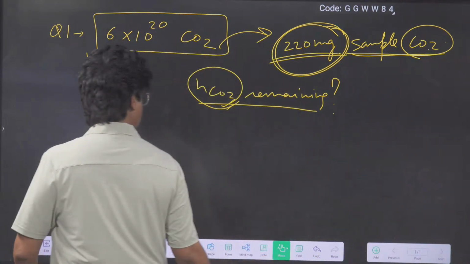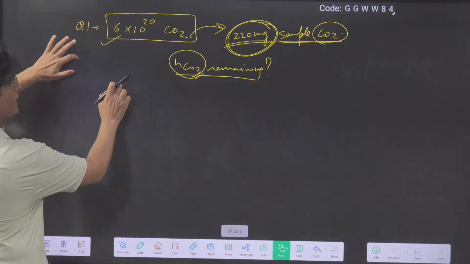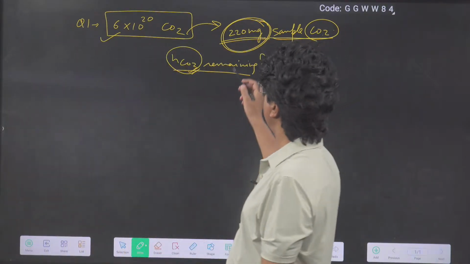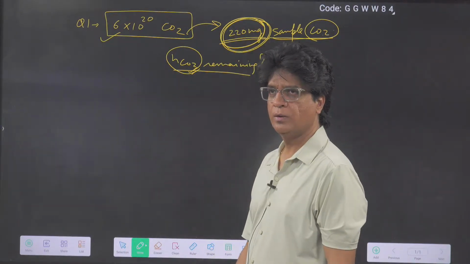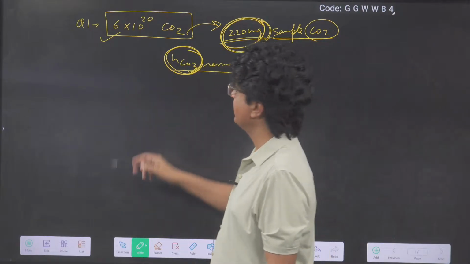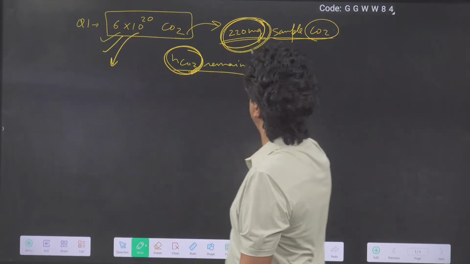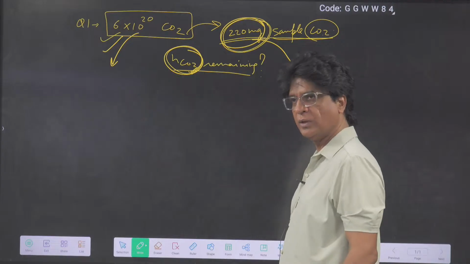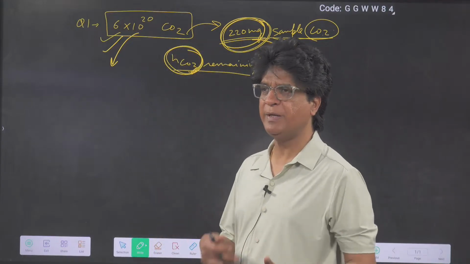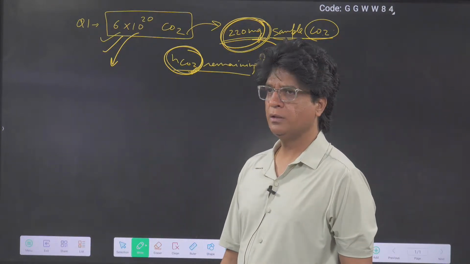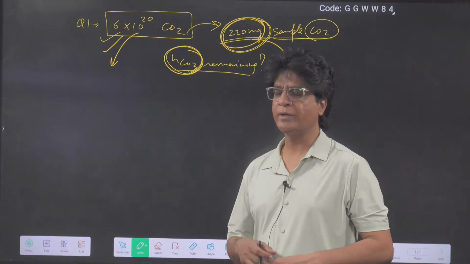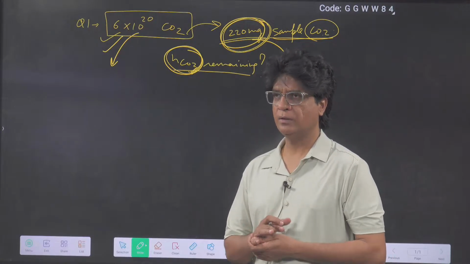I told you that in the world of physical chemistry, weight is the least important thing. So whenever they give you weight, try to convert weight into what? Moles. In fact, they're asking the number of moles. So try to convert everything into moles. Convert this into moles and convert weight into moles as well. So let's begin one by one and see if you are getting a wrong answer. I want everyone to answer it quickly. Be quick. Be very quick. Use these days to make sure that your calculations are faster and accurate. You will need it.